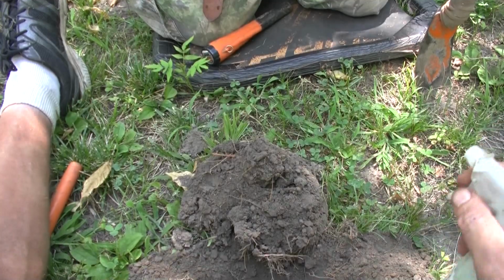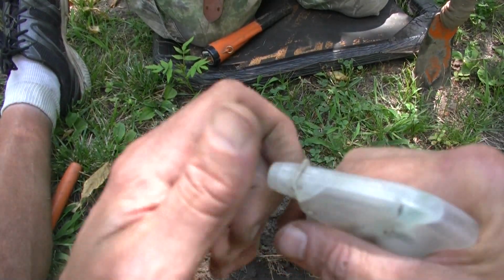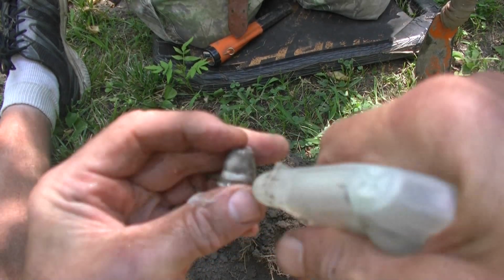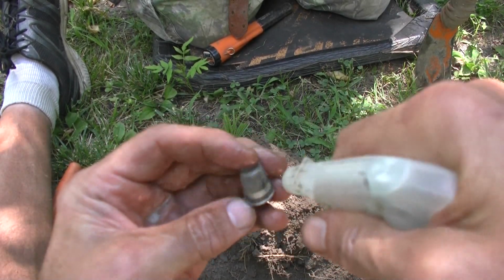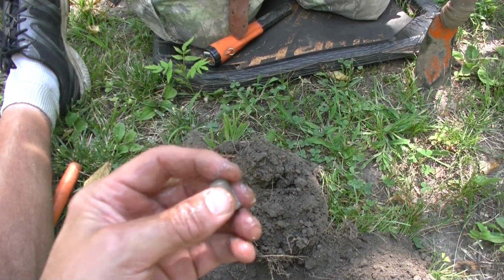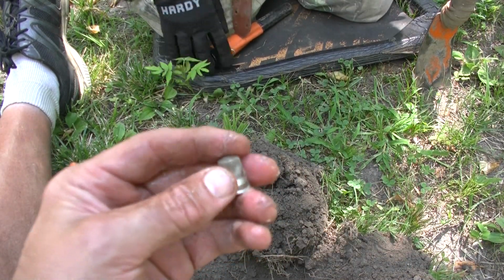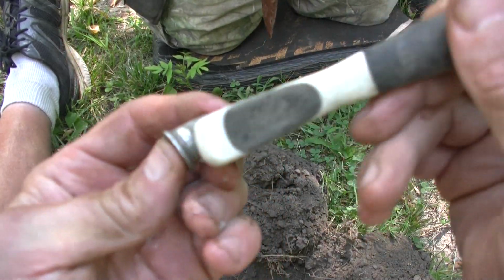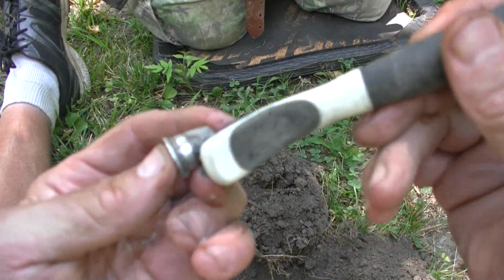Alright guys, I went ahead and set up the monopod, and I'm going to put a little squirty squirt. Thought I'd clean it up with you so you can see it as I see it, but it's a beautiful sterling thimble. How deep was that? It was, oh, it said 6, but I don't think it was quite 6. Yeah, come in pretty good? Yeah. Well, that's in good shape too.